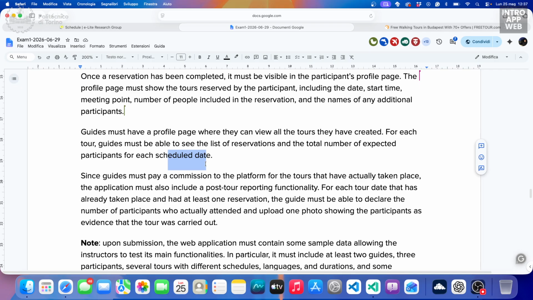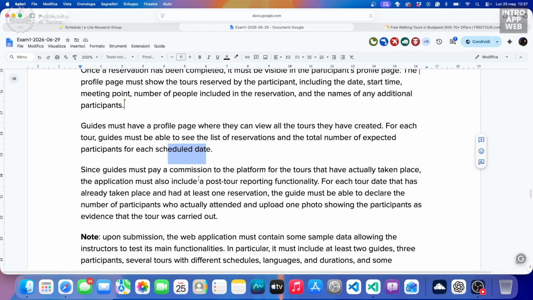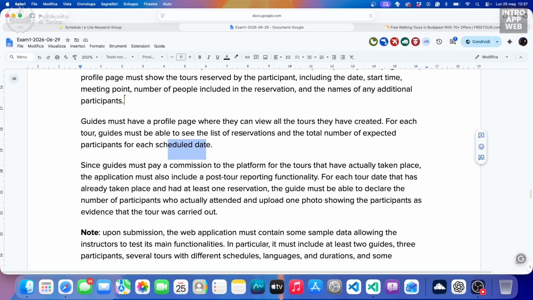A participant can know which tours are offered by a guide, but should not be able to see who the participants are, because that's private, just for the guide. Okay, but is there also a public profile page? Let's keep that one optional. Okay, so please, again, write the question here so that I can specify that that one is optional.